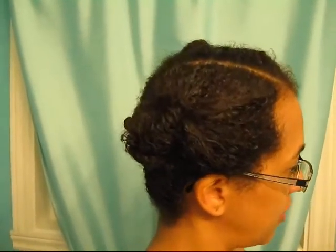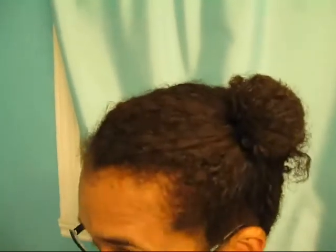You may be able to see that this side has gone on kind of a brownish black color, and this side, which is the plain henna, has gone on more of an orange brown color. Anyway, we'll see how it rinses out in a few hours.